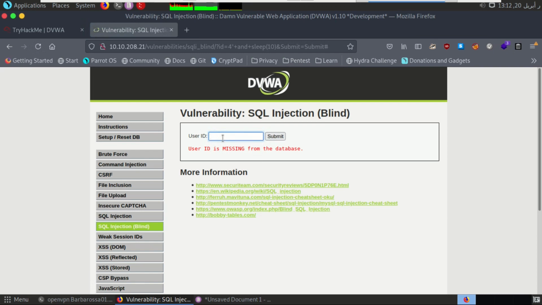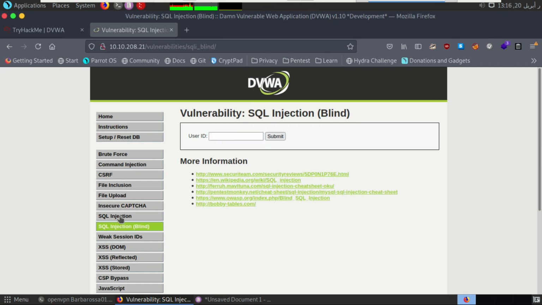So for now, we know how to detect if the input field is vulnerable or not, and we reverse engineered the statement and how to fix the query. So now let's find the total number of vulnerable columns in the table. I'm gonna go to SQL injection, and do you remember when we said that in union the number of columns in the first statement should be the same as the number of columns in the second statement?